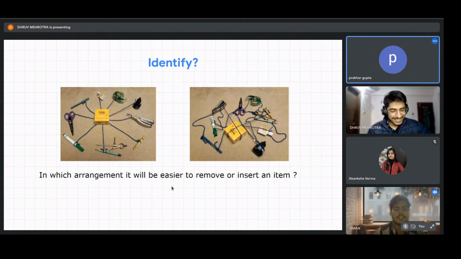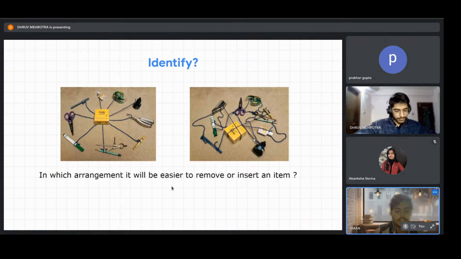So Aman, are we right? Yeah. Because in the first one, due to better arrangement, you can clearly understand the arrangement of the threads, and you can just shift one or two items to make place for another one to be placed. But on the other hand, in the second one, even if you yourself have arranged the items the way they are, most probably you will have difficulty in figuring out how they are attached, due to which you might detach others while inserting or removing the new one.